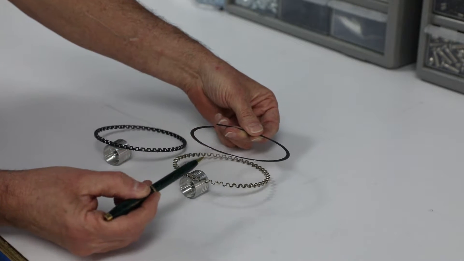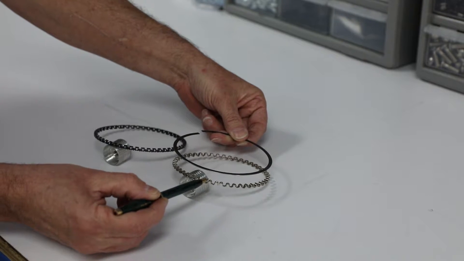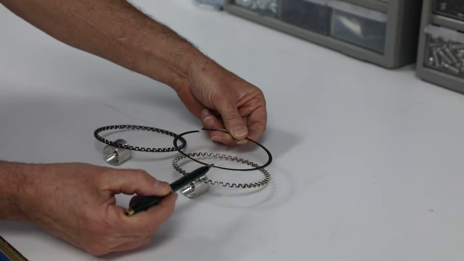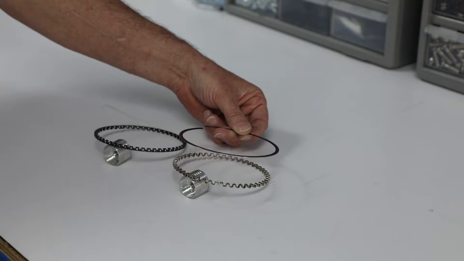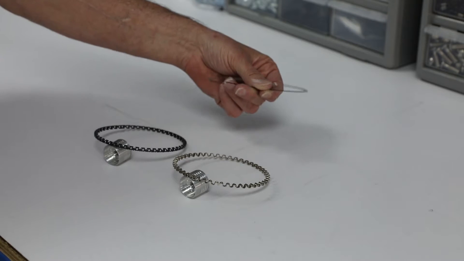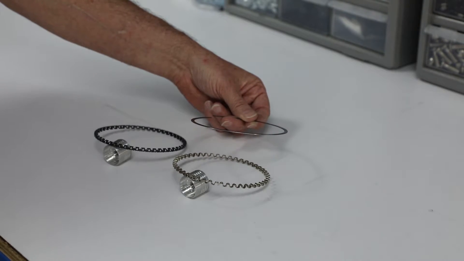What will happen is, where the oil ring rail sits on the expander in this unsupported part, it can and will bend the oil ring rail. And of course, that leads to an oil control problem in that engine. They've got it back apart, they're replacing oil rings. It's actually a pretty common occurrence in real big horsepower.